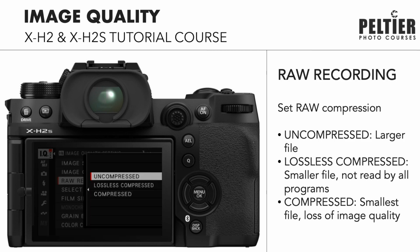RAW recording sets the compression for your RAW files. If you don't want to compress your RAW file at all, choose uncompressed. It will give you a larger file size, but guarantee that it can be read by any image reader.